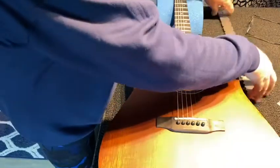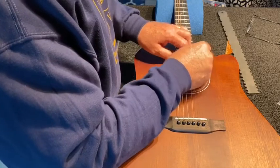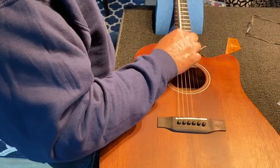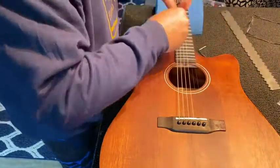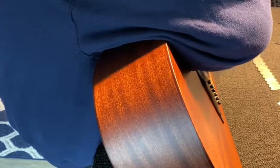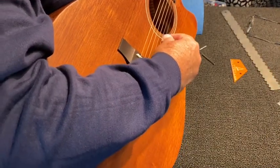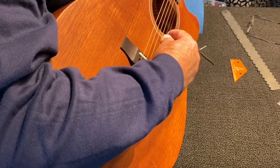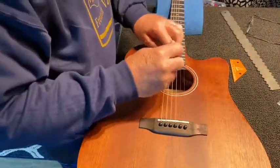It's almost flat. I'm going to give it another little tweak. Because we've got nothing to lose — if we aren't happy we can always put it back, and if we screw it up too much we can return it to its original status. That's pretty close to flat. That brings the action down — we're about just a little over four now. Let's see if we're going to get any buzzing. There's nothing, so I'm going to do another little tweak.